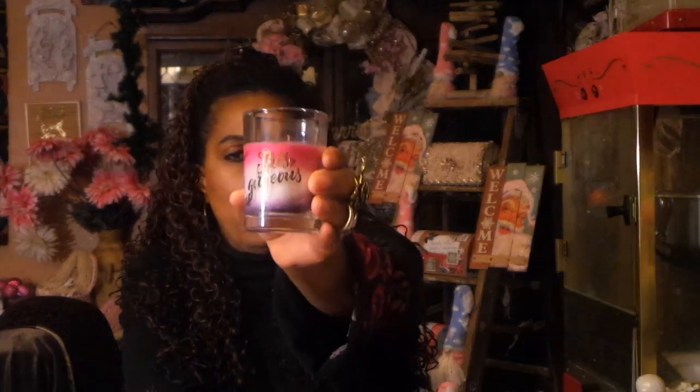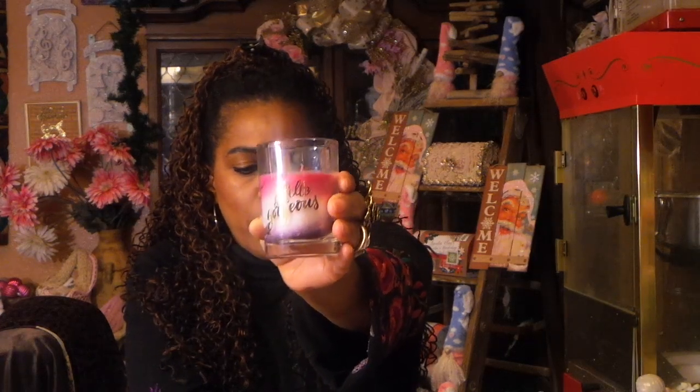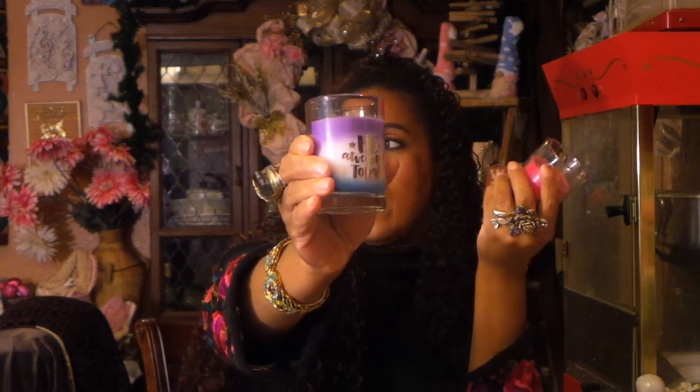Another DIY I'm going to be doing, probably in that same video, is with these candles. This isn't anything new but they're back — this one says 'Hello Gorgeous' and this one says 'Be Awesome Today.' I was looking at the colors because I wanted them to match my decor — this will match my craft room and my shabby chic Christmas. I mainly get these for decor more than for smell or even burning, especially after you see the DIY I'm going to do with these.